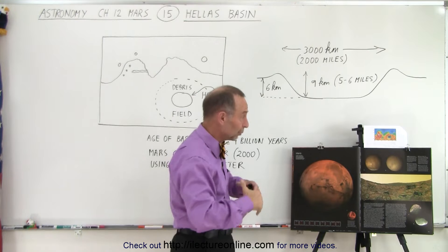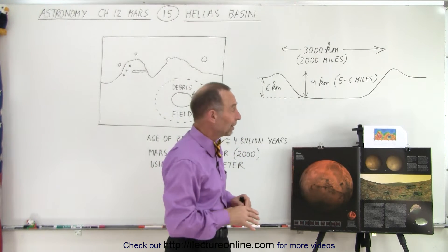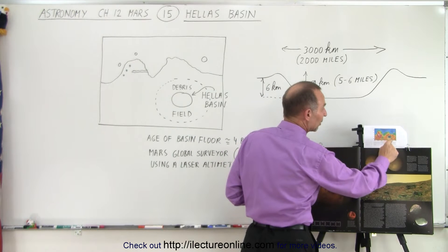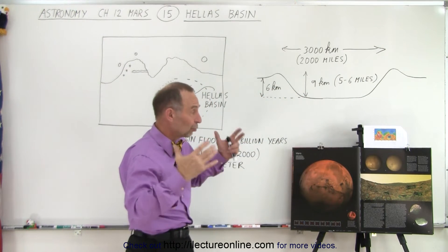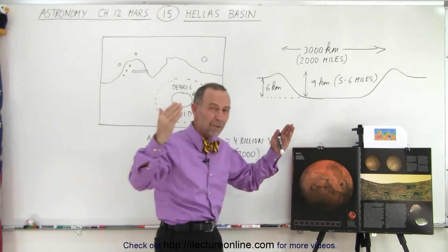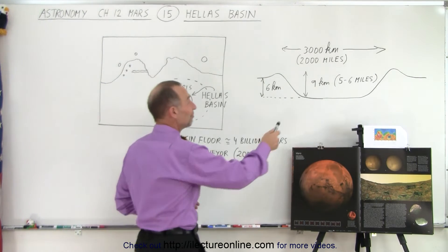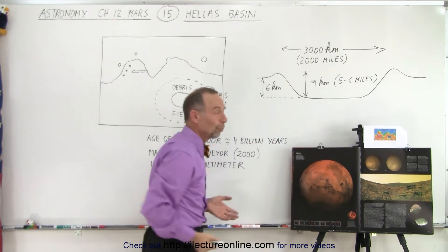The lower elevation of the northern half is indicated by the blue color — we use blue for low elevation. If there was an ocean, that would be an ocean right there. You can also see a very dark blue color here amidst some very orangey, reddish, and yellowish colors which indicate much higher elevations. Right in the middle of this relative highland, we have this enormously deep basin that's 2,000 miles across.